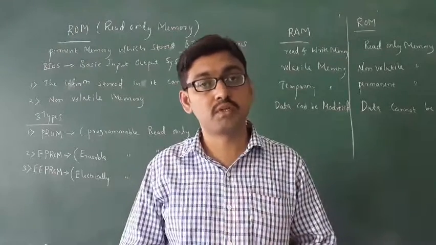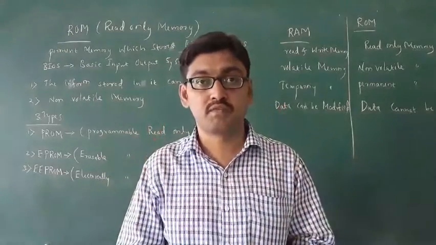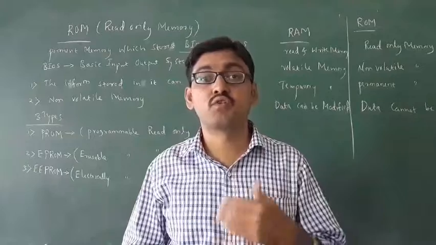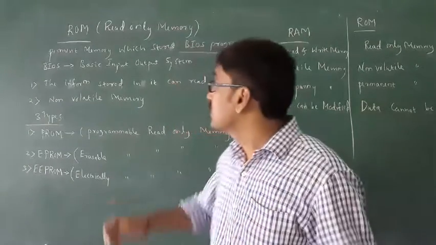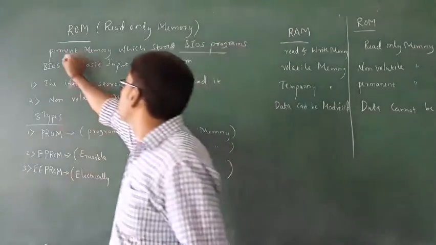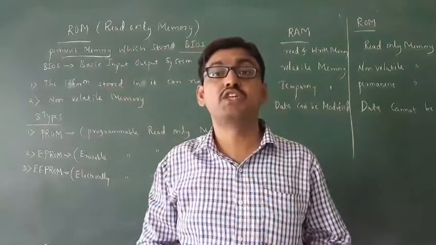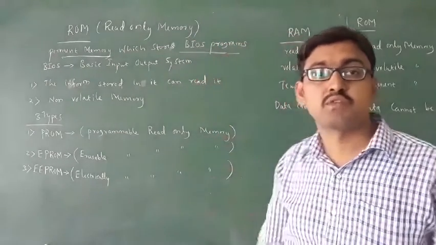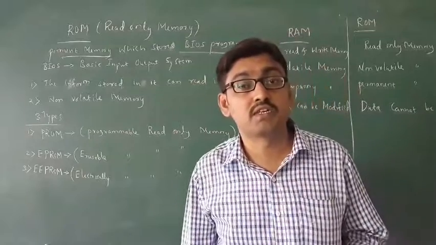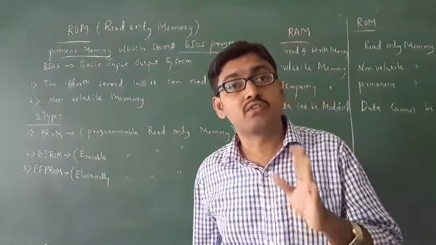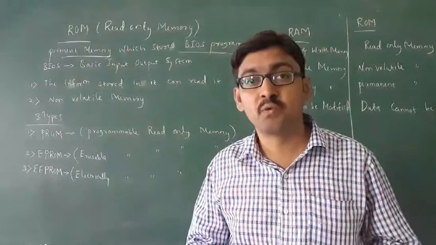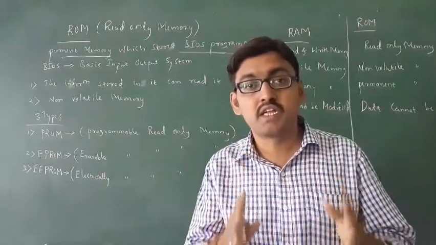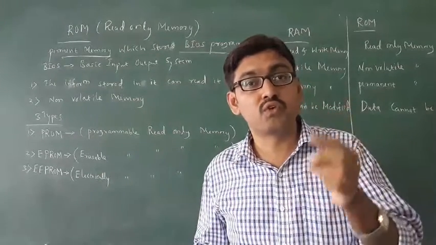What is ROM? ROM is a permanent memory. ROM means read only memory; why it is read only memory we can discuss later. ROM is a permanent memory which stores BIOS programs. What is BIOS? Many times it is asked in examinations. ROM cannot store any files, videos, or audios. RAM can temporarily store your files, videos, and audios.